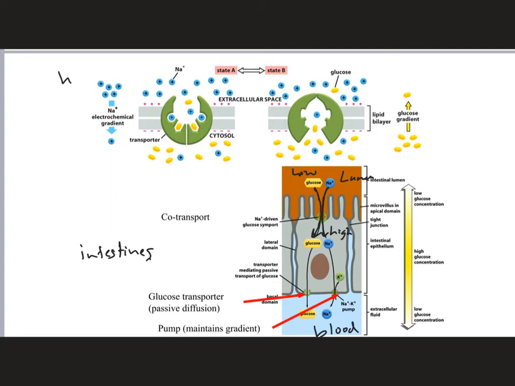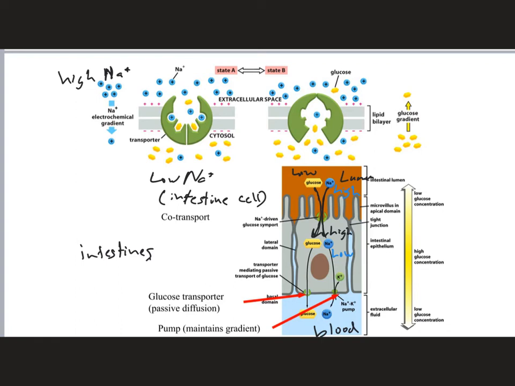So here we have that. So we have high sodium inside the, it's supposed to be an N, sorry, inside the intestine lumen, and we have low sodium inside the intestine cell. All right. So in here, the sodium, let me pull up blue here, the sodium is low inside and the sodium is high outside. And so when sodium moves from high to low, moving in, that is a symporter pulling glucose from low to high. That is coupled transport. The energy from sodium moving from high to low is coupled to power the movement of glucose from low to high.